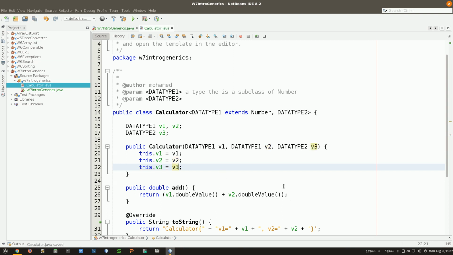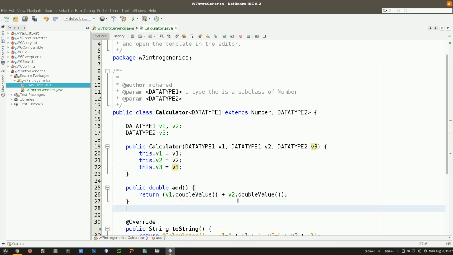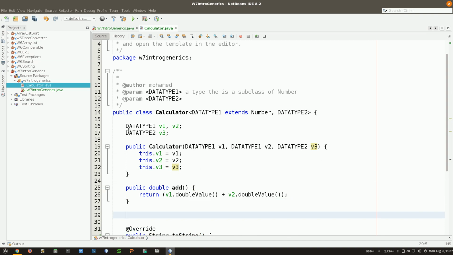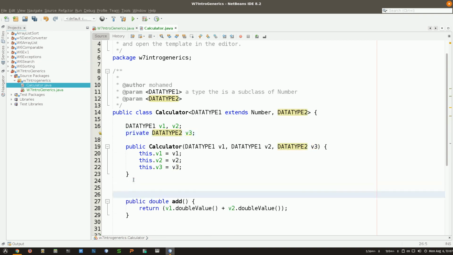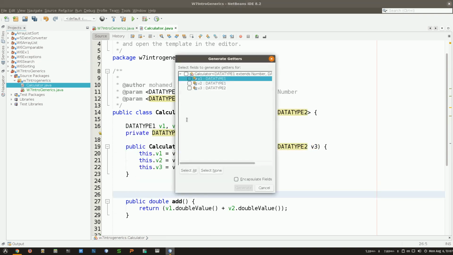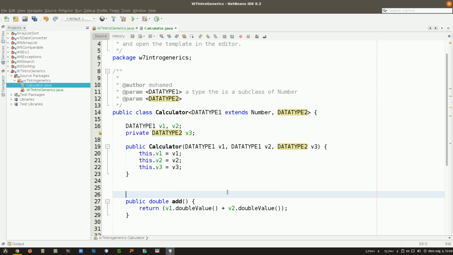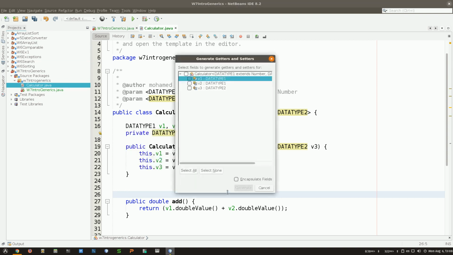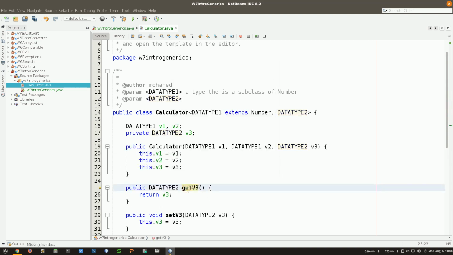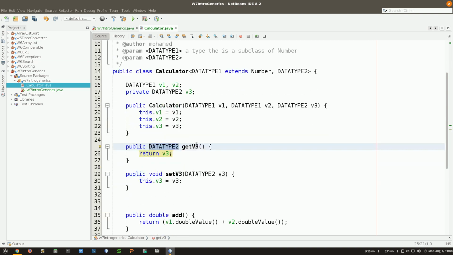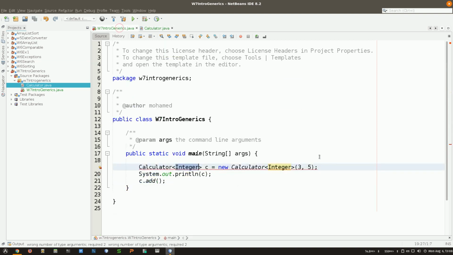I can do something with that data type. I'm going to make it private, and then have a getter. How about that? I don't want to have a setter. Well, let's put a getter and setter, only for this V3. So just this getC is going to return this data type, and getV3 and setV3, which is going to take this and put it. So whatever data type I'm using is going to be used now. For example, if I use a string, this string is going to be used.